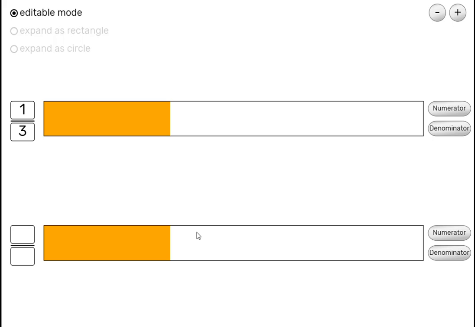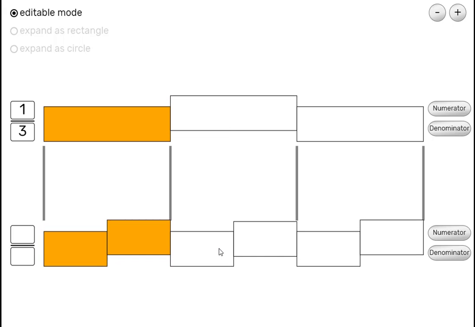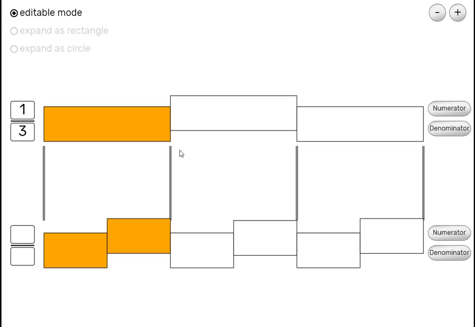What is this fraction? So many students could say it's the same. And in a way, of course, it is. But if we click here, and here we see something different. Here we have 1 part colored out of 3, and here we have 2 parts colored out of 6. And these vertical lines help us make the connection and see that it is actually the same thing.